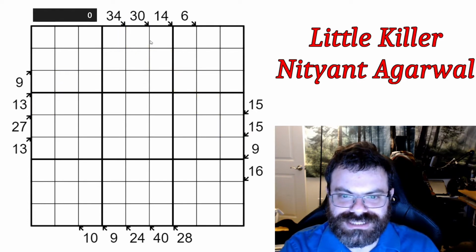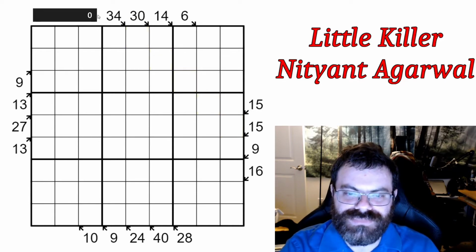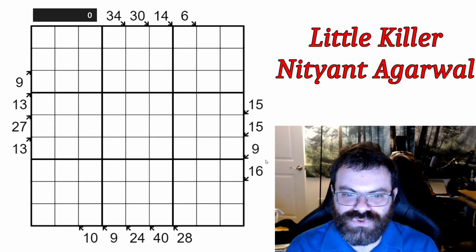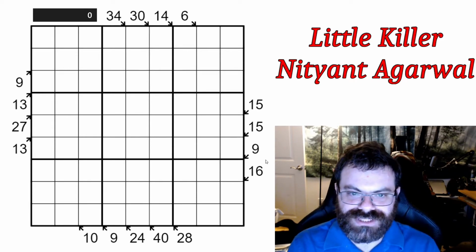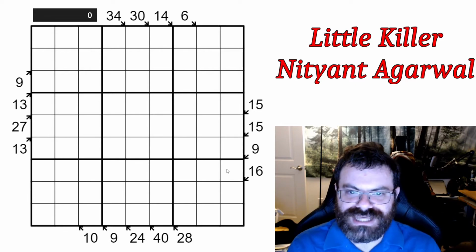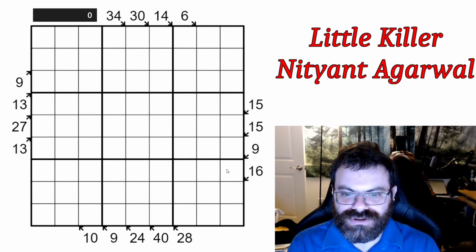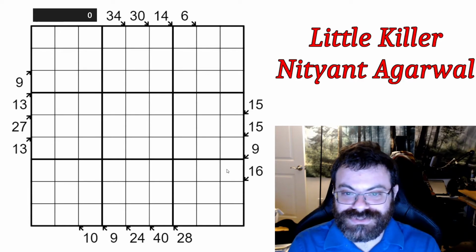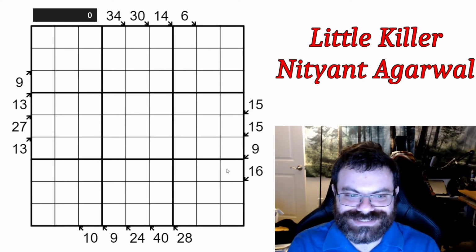And all it means is that if you add up all of the cells along that diagonal, all the way to the other end of the board, it equals that number. Digits are allowed to repeat. There's no restrictions on that. So we just have normal Sudoku rules about whether digits can repeat. But the restriction is that the cells along those diagonals must sum to that value. So those are all the rules. And I'm a little bit daunted considering my inexperience with little killers, but we will try to solve this together, I suppose.